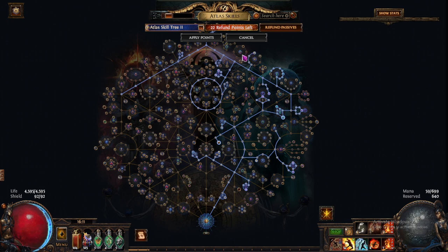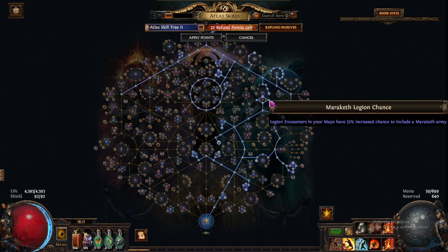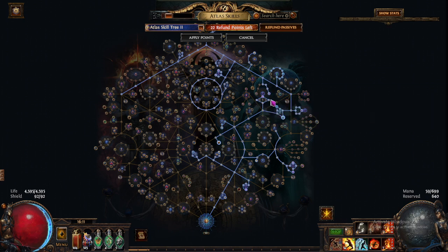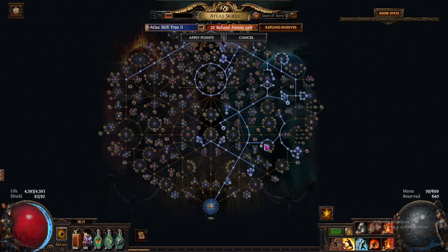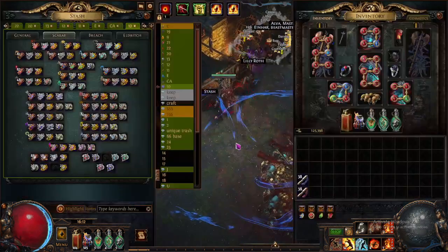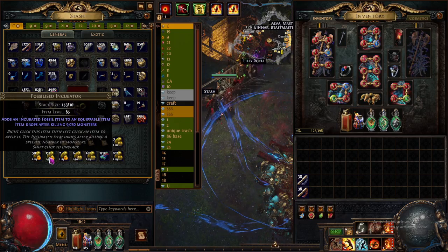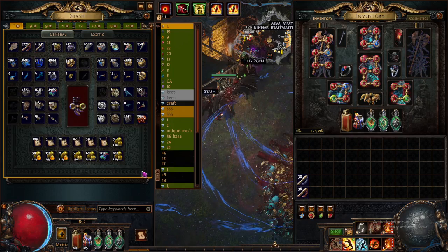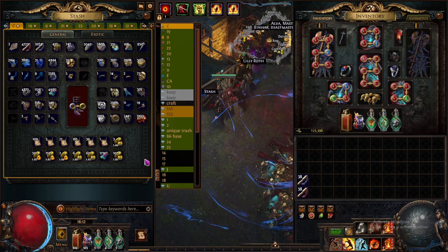Not really that important because we're not really chasing scarabs. But we are going for the emblems. You want to take this Maraketh Legion and the normal Legion that you would normally take, and the effect nodes for the tree. I also took the delve stuff so that I could make a little bit extra money buying resonators or whatever. And then I also only have the ornate incubators and the fossilized incubators on my filter, so I don't have to dig through everything, sell everything at once, because I'm not trying to be on TFT selling everything.